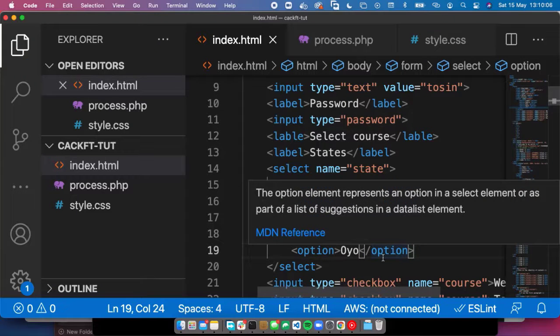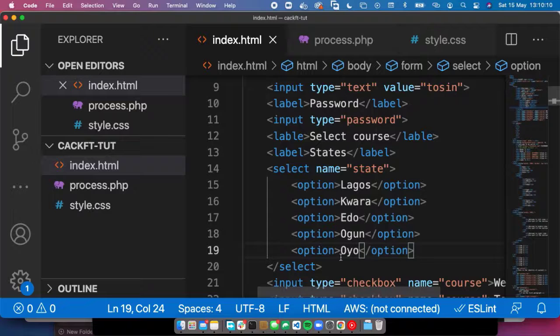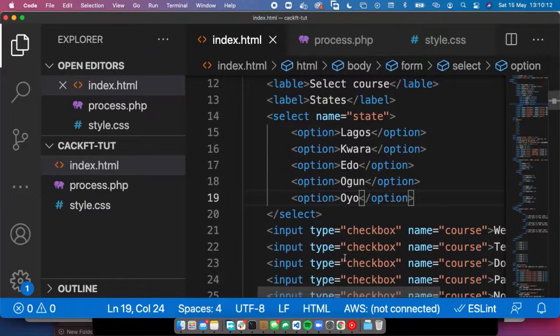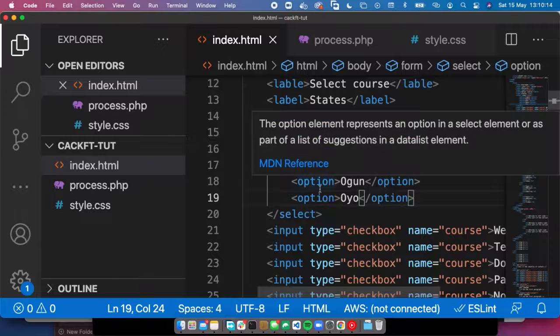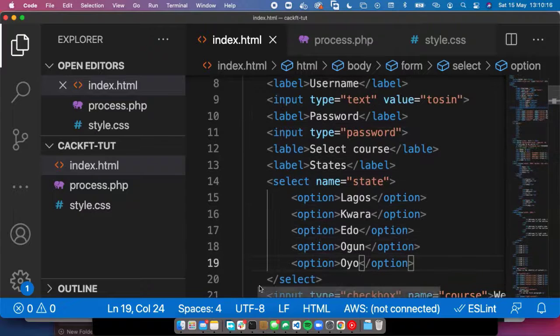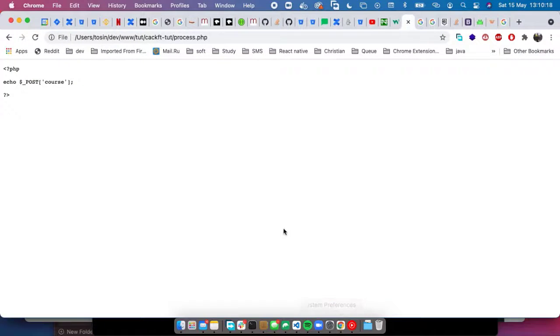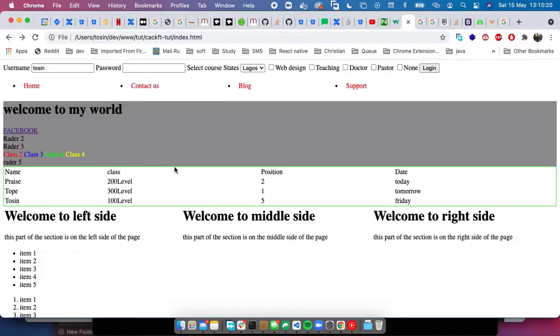So we have the drop down now. This one comes as a drop down. Label is wrong.